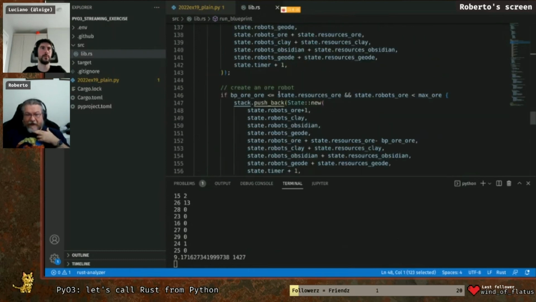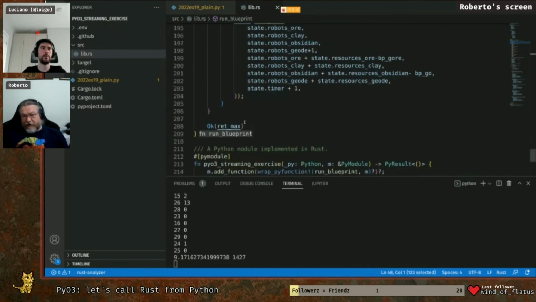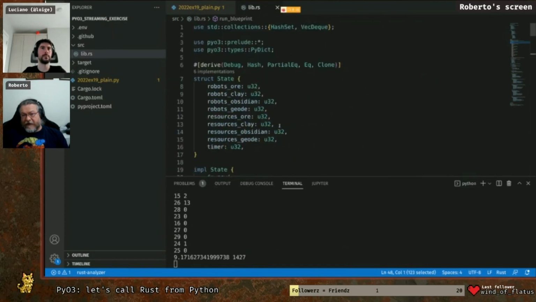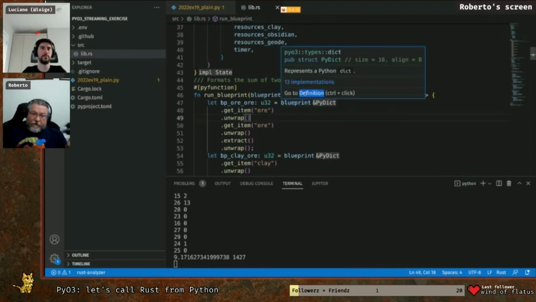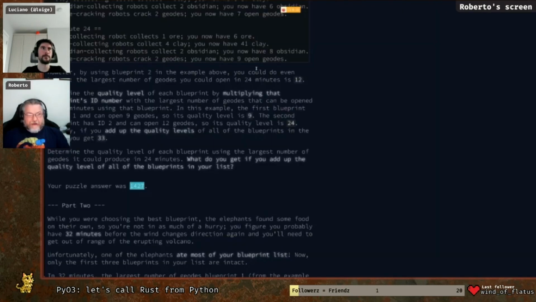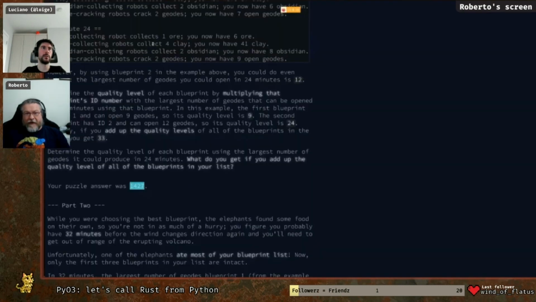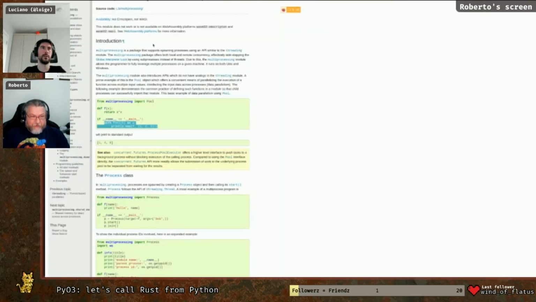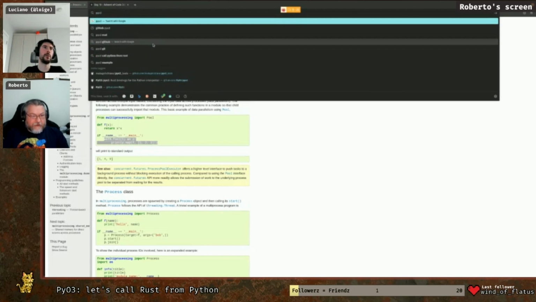And the result is handled by, if you don't have to pass back Python objects, in this case we are passing back an integer, you can say that the function returns a Python result of the integer type that you want to return. If you want to return a dictionary, then you have to construct it. Yeah, exactly. You have to do more complicated stuff. For example, I don't have it open anymore, but if you look in the PyO3, let's go back to PyO3 then. PyO3, let's see if this is smart.